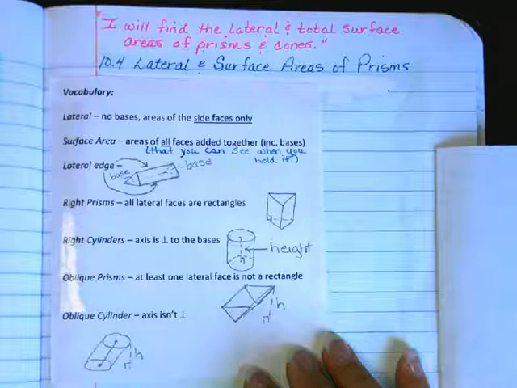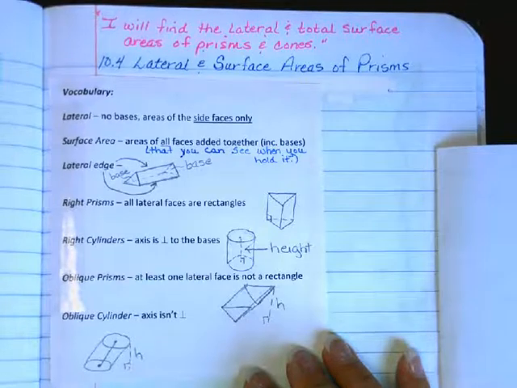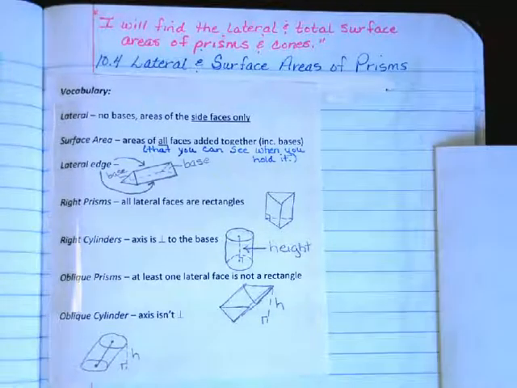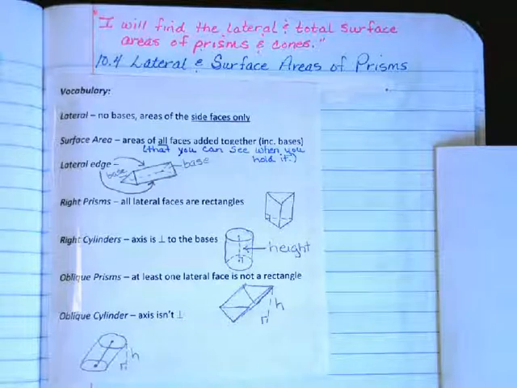Then you have surface area, which is the total surface area. You may have seen it as TSA. It's the areas of all the faces added together. This includes the bases. It's the surface area of all the faces that you can see, like when you hold it. In other words, you add the base and things like that. But if you've got two things stuck together, like composite figures, and you can't see the bottom of, for instance, a top cylinder, then you won't include that. We'll go over that some more.